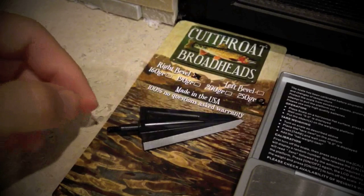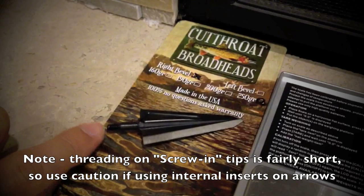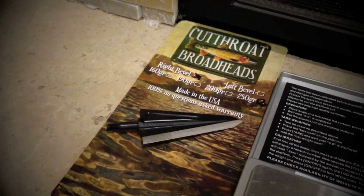The other thing to notice is that the threads on this are extremely short. If you're shooting a regular broadhead with a screw-in and it's the normal outsert type technology, you're going to have no problem with that. But if you're running an Axis like myself, you want to be very careful as far as depth with your insert, because on a couple of mine, I can't screw this broadhead in because it doesn't have enough thread contact, especially if you're running a collar. So just something to be aware of there.